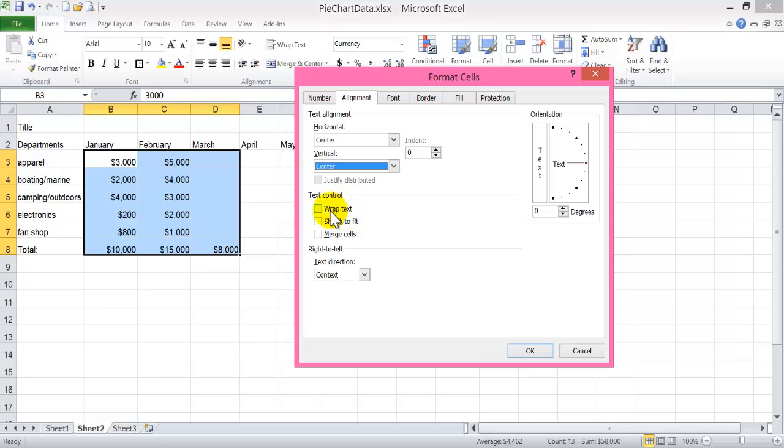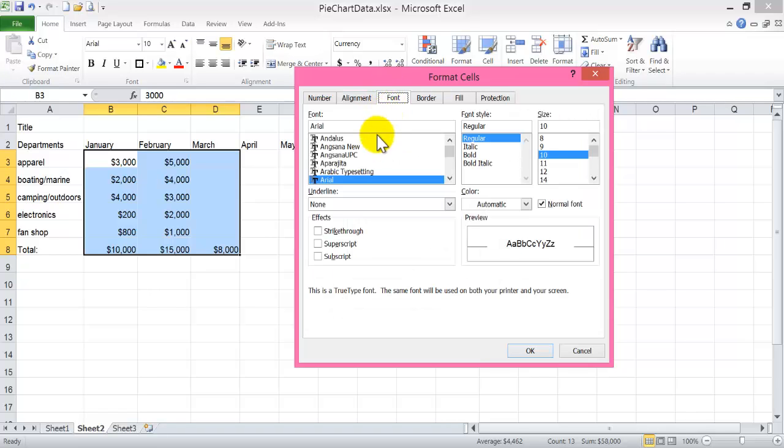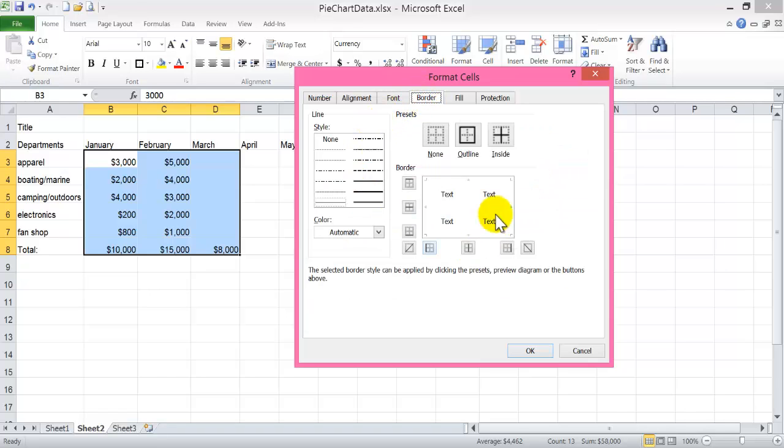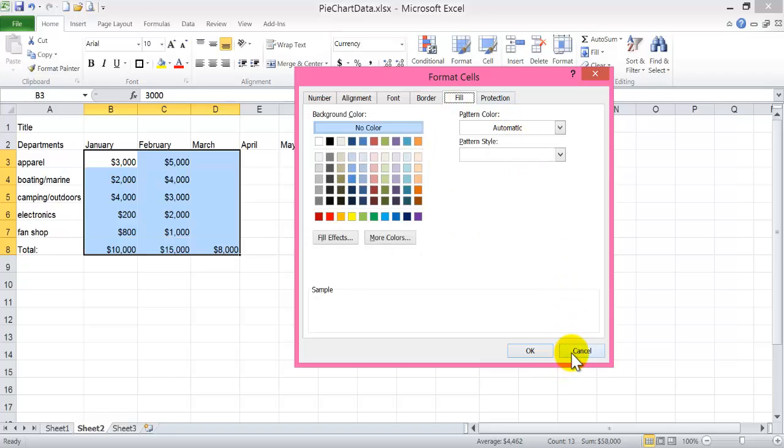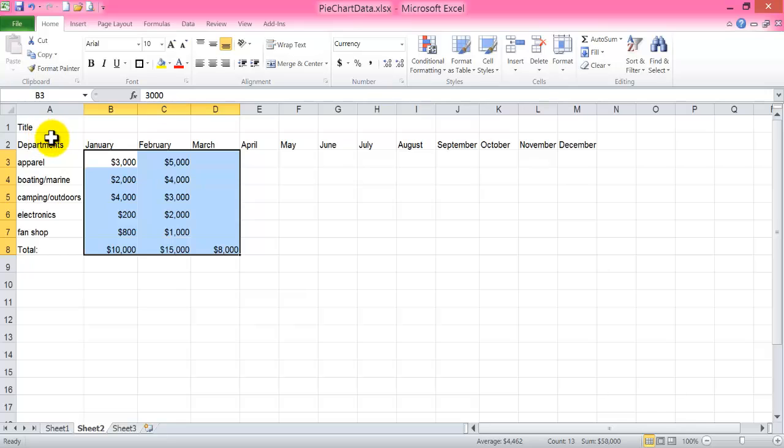If you have a long title, you can wrap text, which means it stays in that particular cell. You can make the row wider and wrap the text around. You can change the font. Here's the style of regular, bold, italicize it. Change the size, you can change color. This is also the border category, or you can fill the background of a cell. As an example of merge and center, which is a good one that I like to use.